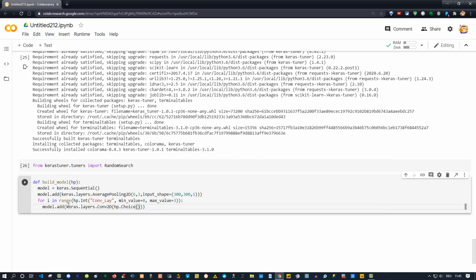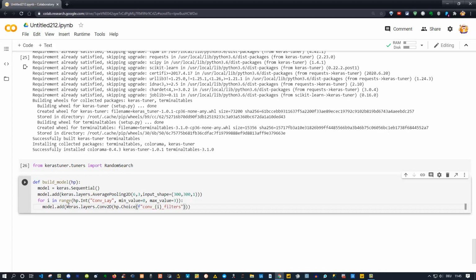And for this choice, we simply say, okay, let's use an f string here, and say this will be the amount of conv layers. So let's call it conv lay again, and actually it's not the layer, sorry, it's a filter. So let's call this conv, and type in here the i, because we use this in the loop for i in range, so conv i, and then filters, okay, conv filters, like that.